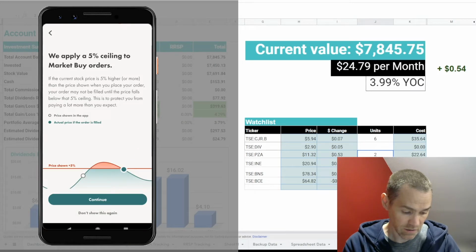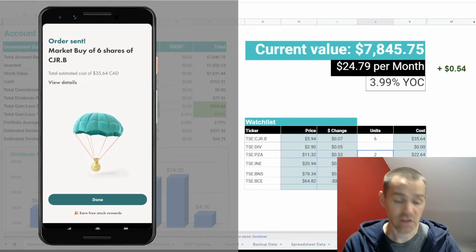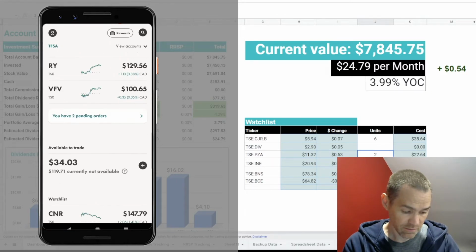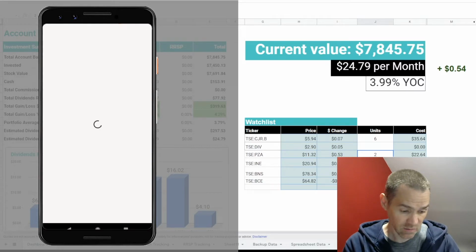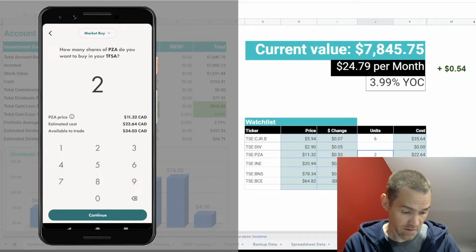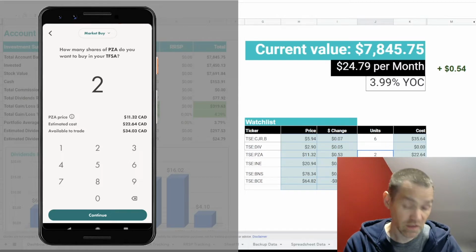Continue. Next page. And then let's see how much cash I'll have left after that, which is $34. Okay, so then I think I will purchase these 2 pizza stocks. I think that's what I did figure out prior to filming. If you've watched this long enough, I always get burned by the 5% that they keep. So I'm going to get 2.